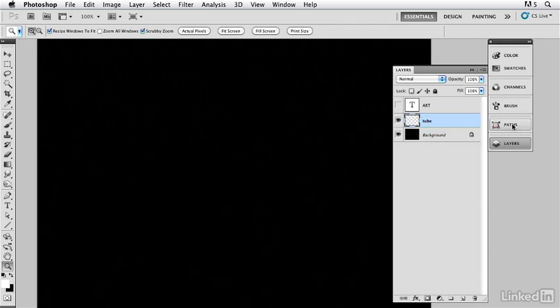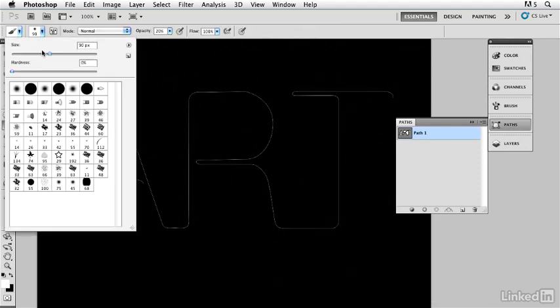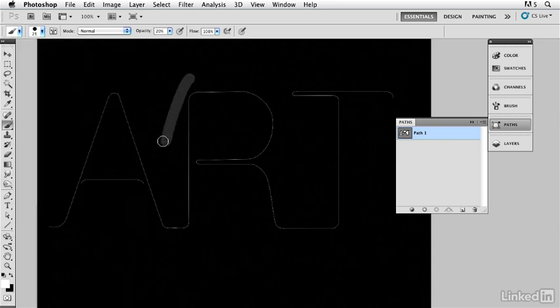And I'm going to take that path that I created, and I'm going to get a brush. I want the brush to be a hard edge. So I'm going to bring the hardness up to 100%, and the size, let's bring it down to something that's about the size of the tube that we want, which is maybe a little smaller. Let's go down to about a 25. That's a good size. And we could test it right there just to see.